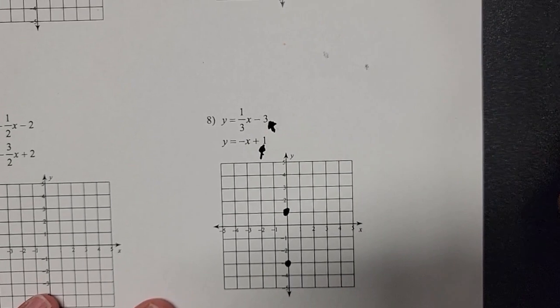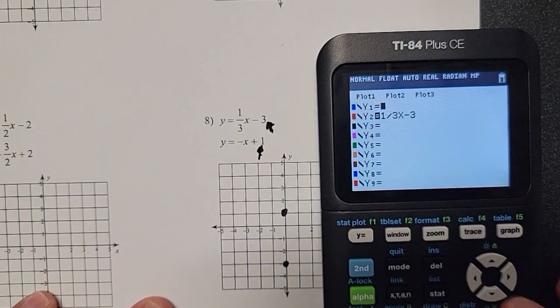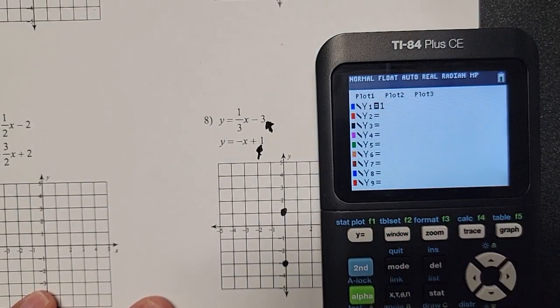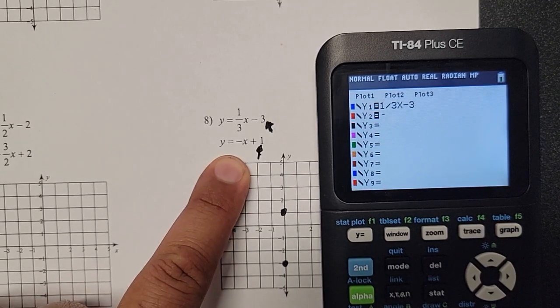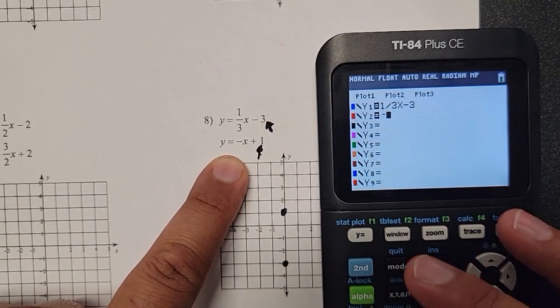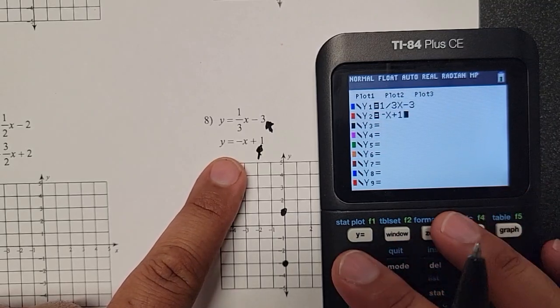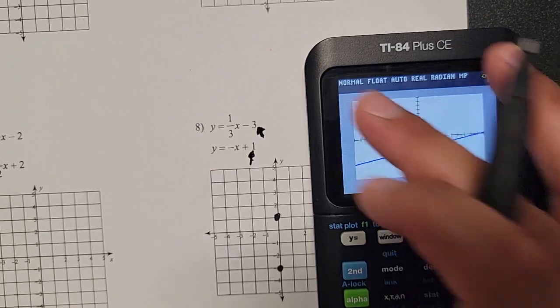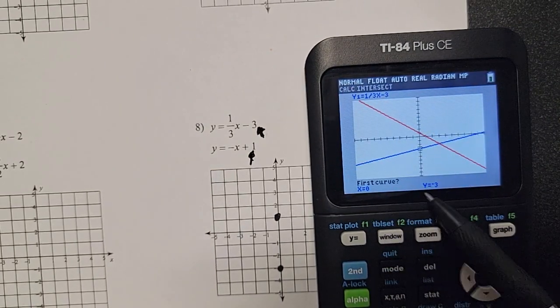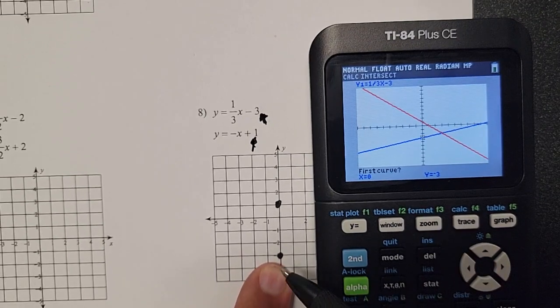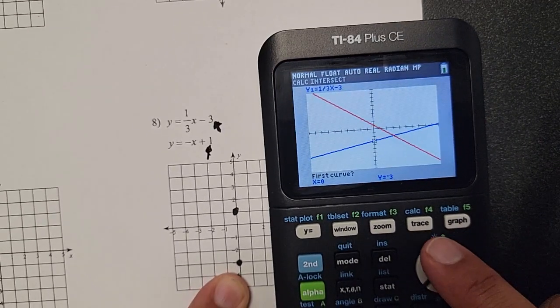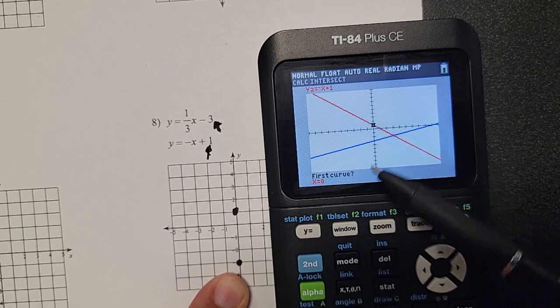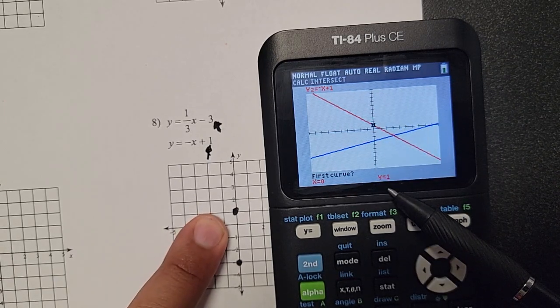Now I'm going to go ahead and plug it in my calculator. Same thing we did. Y equals, push clear. So 1 divided by 3x minus 3. Scroll down. So guys, this is a negative, so push the little button, right? Negative x plus 1. Second trace, 5. Let it graph. So look, this 0, negative 3. So I'm good. Check. Go ahead and push up. Now it's over here. It says 0, positive 1.